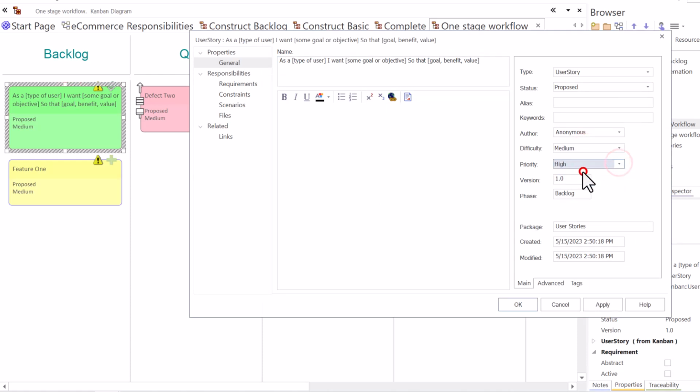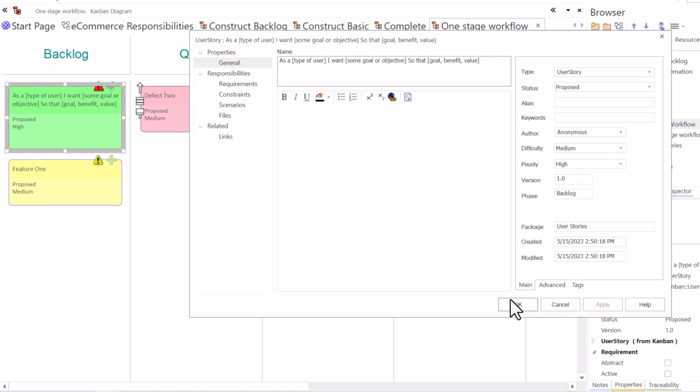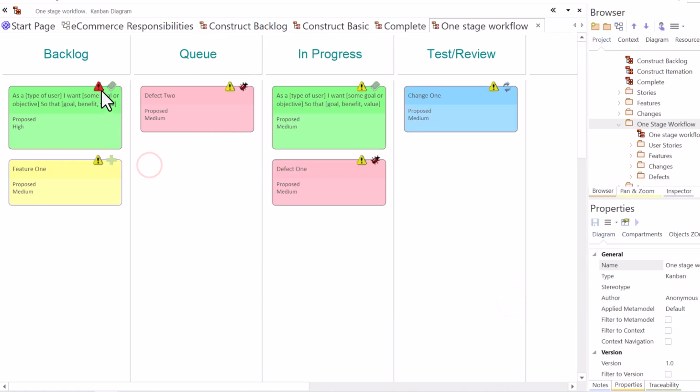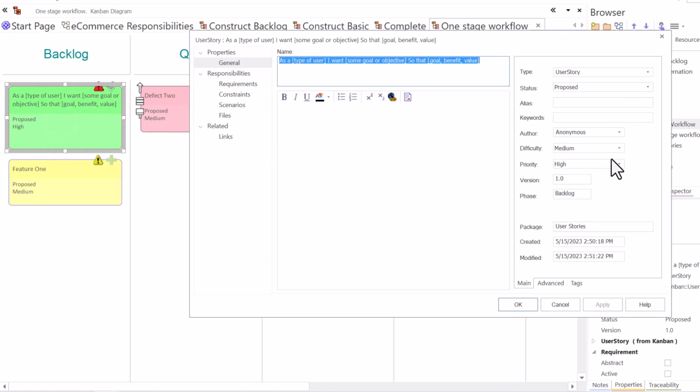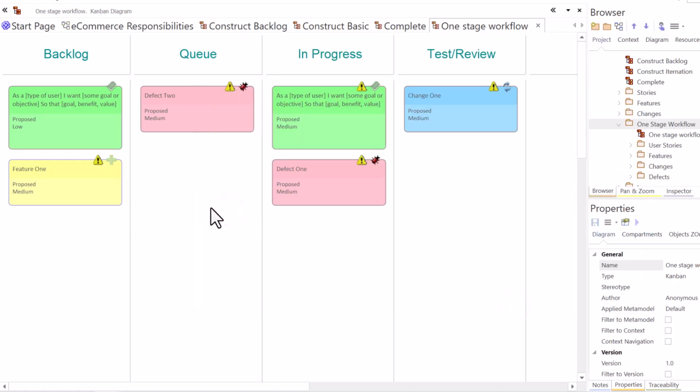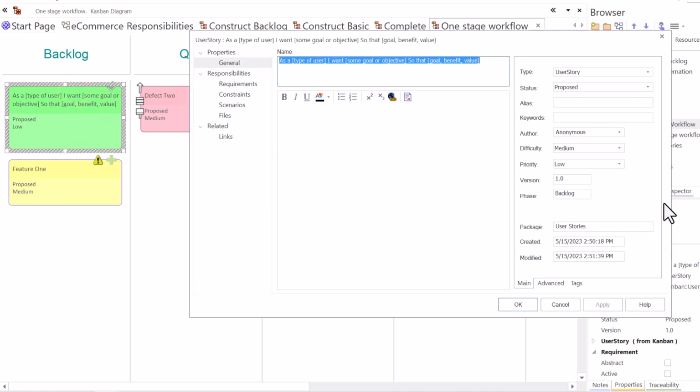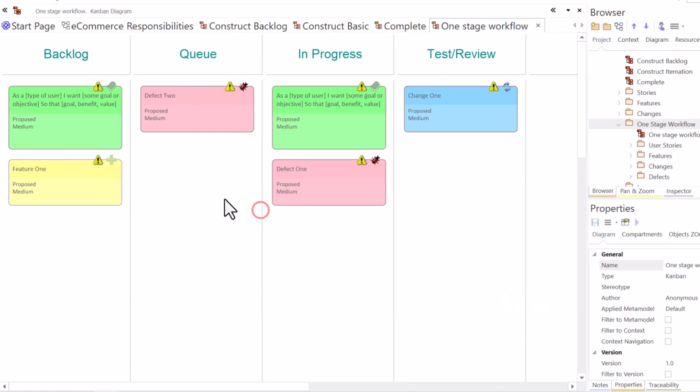If I change this to high, then hit apply, there we go. It turned red, right? So red is high, yellow is medium, and what is low? I don't remember. We're going back to properties. There we go. Let's set priority to low. What color is that? Oh, it just takes it away. That's probably why I don't even know what it is. So there's no priority, or it's so low it's not even worth recognizing. But let's take it back to where it was, right? We're going to take the priority back to medium, hit OK, and then we're back to where we were when we started.